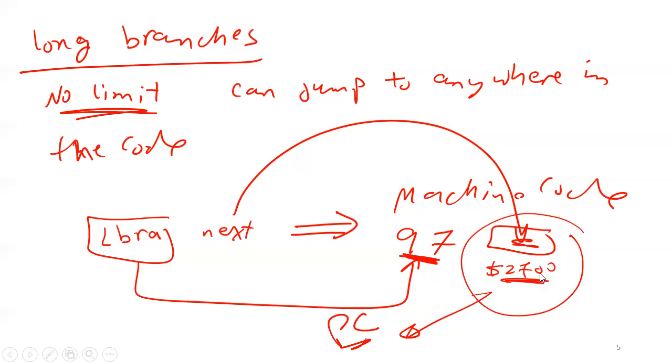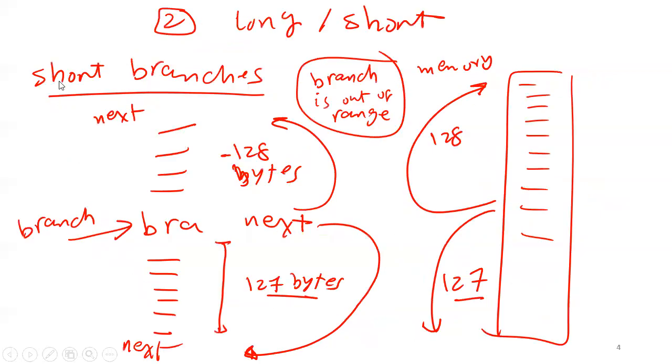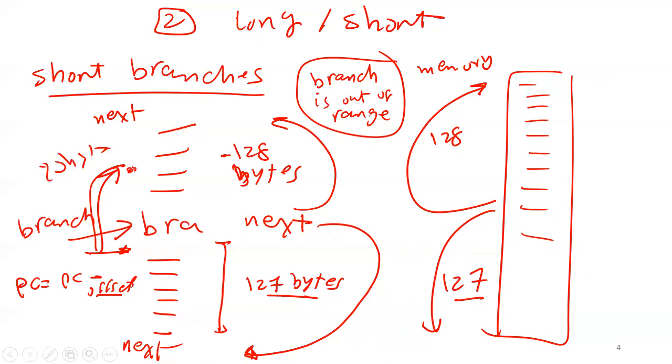Okay, the case here is different. In short, I don't need to put the address, just give me the offset. Offset. What do you mean by offset? I mean, if the PC is here, then PC should equal PC minus offset. So, for example, I have to go back 20 bytes to go to the target location. That's why I don't need to store the complete address. Just tell me the offset.